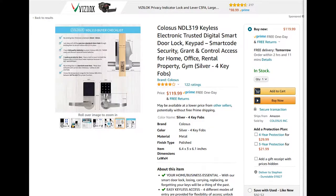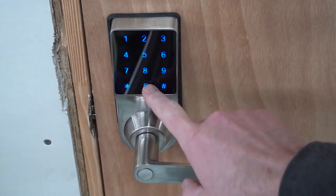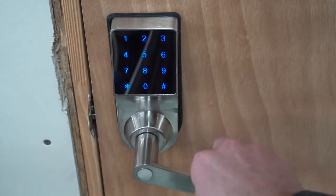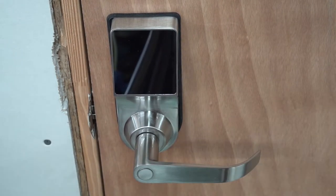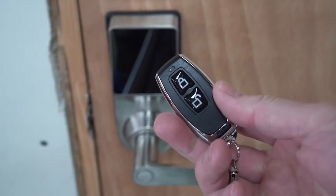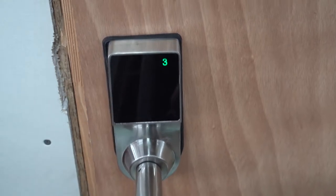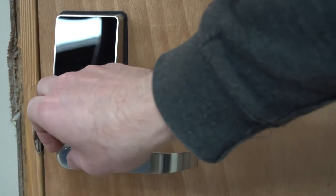So we got one ordered up and received it, and I installed it on a door to test it. You can see that it's your typical electronic door lock, except this one has a capacitive keypad on the front, which is kind of nice versus some buttons, but this probably doesn't work with gloves and things like that, so that would be a little frustrating. It does support RFID, but with some digging, I found that it's actually 13 megahertz and not the 125 kilohertz type that we use at the labs. It also supports this remote key fob, which I can't imagine us needing at the labs either, but maybe if you have this on a home or something like that, that would make some sense.